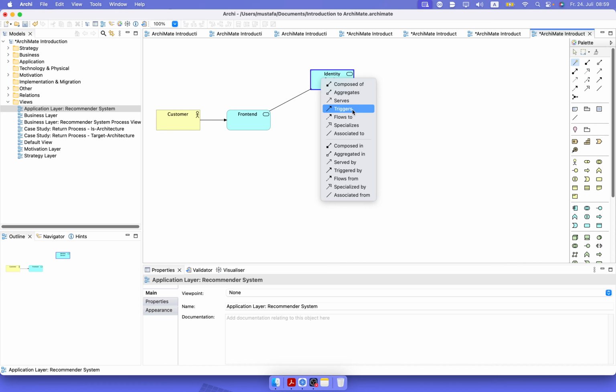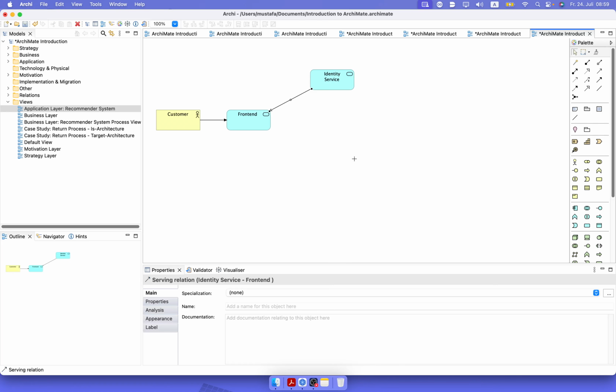However, the triggering relation is more interpretable and convenient because of the direction of the arrow. If you think of it in terms of the standard correctly, it will be served by, so you can see the flow is the other way around, quite counterintuitive. I'll stick with the triggers.